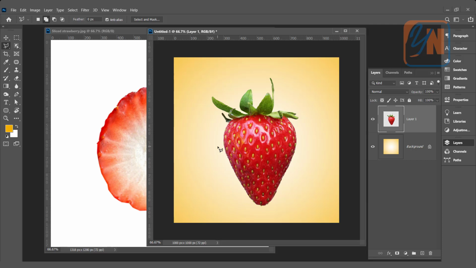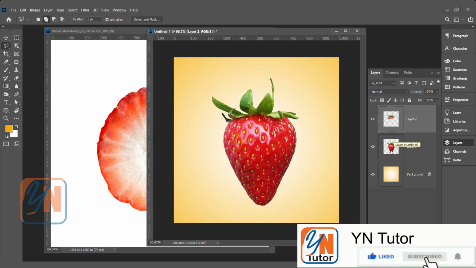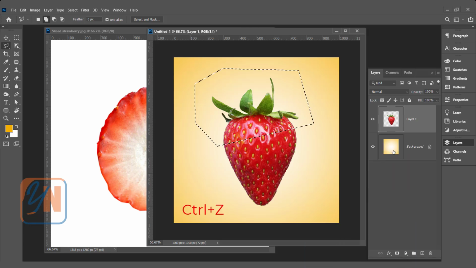Click on polygon tool. A little bit slant, you can slice this way. Now in this area we have selection. Layer is selected. If we press Ctrl J, the selected area will be duplicated in a new layer, but it remains in the main layer. So we don't need this. Ctrl Z to go back. If we want to move this area to a new layer, we will use another shortcut, Ctrl Shift J. What does it do? It will move that area to an independent layer.